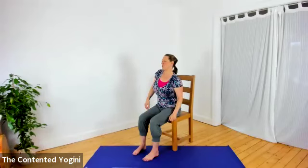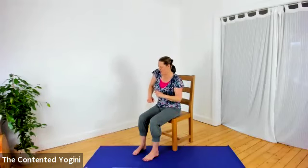Take a moment here just to feel the effect of your practice. Perhaps relax your arms down to your side. It's quite a lot of effort, even though we're making slow, steady movements. We're using quite a lot of muscular effort to do that, so we need to roll a little bit in the shoulders, make any movements that feel good to the body.